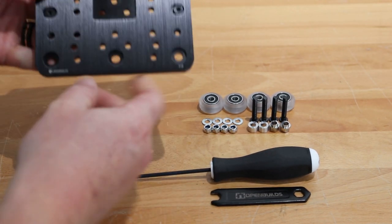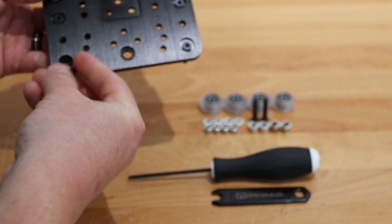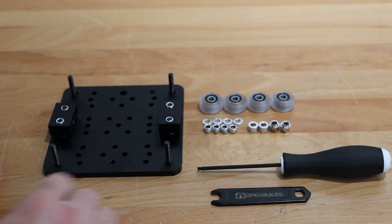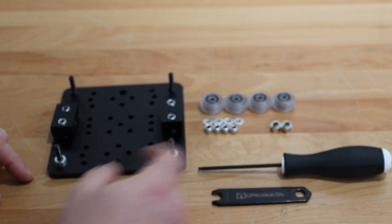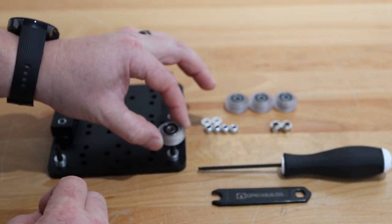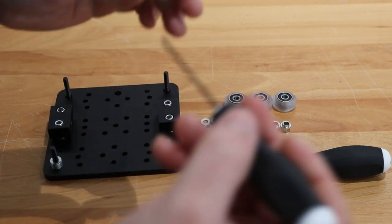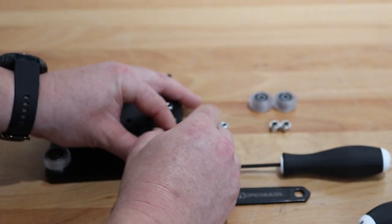To start this assembly I'm going to insert 27 millimeter screws onto each one of these corners. With the plate on its back and screws inserted, I'm going to add my six millimeter aluminum spacers first to the smaller holes on this side of the extra large gantry plate, then add precision shims and an extreme wheel to each screw. If you find a precision shim wedged to the side of the bearing, just take a ball driver and sift it into place. Taking the nylon hex nuts, thread those onto each wheel.